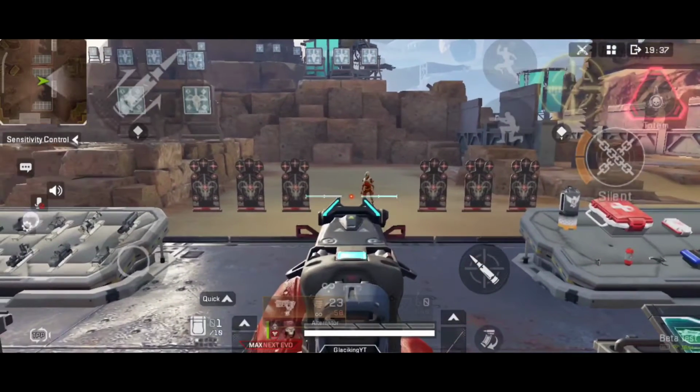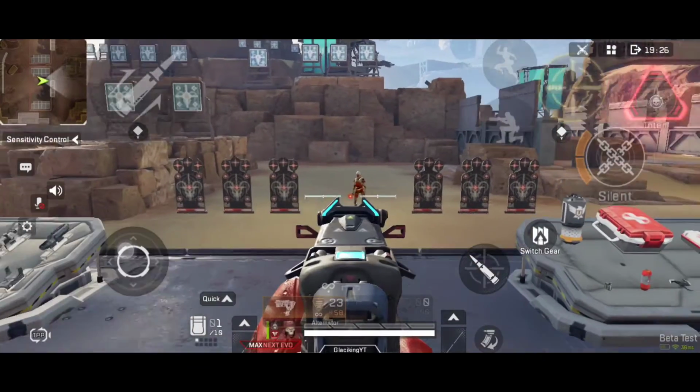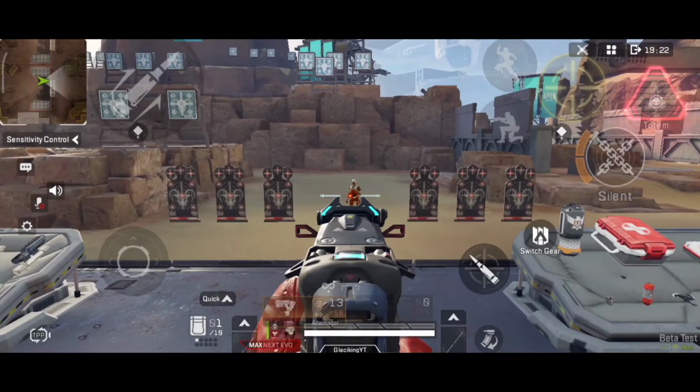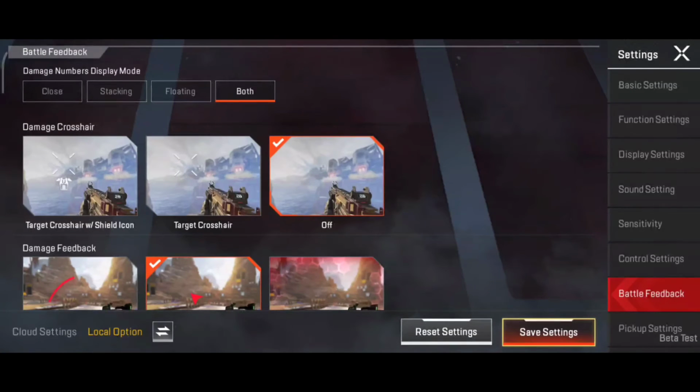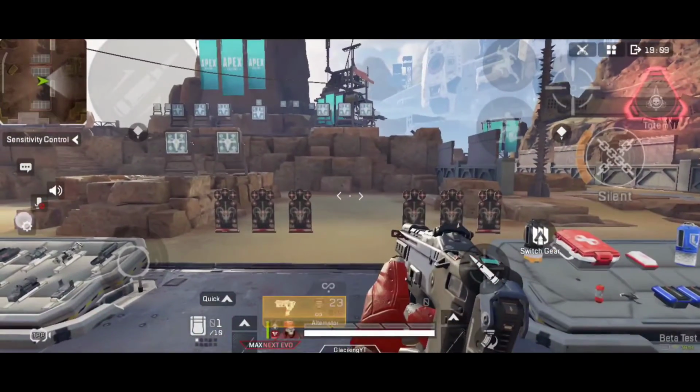If it's target crosshair, then it will not show the body armor and only show the crosshair, and if it's off, it will basically not show anything. Like here, it will not show the crosshair but only show the damage. And if you choose both close and off, then it will not show anything, only blood if you hit the enemy.